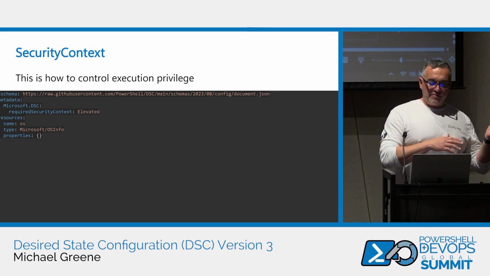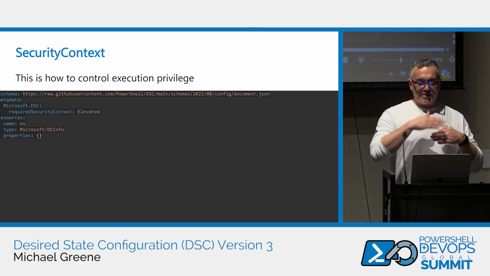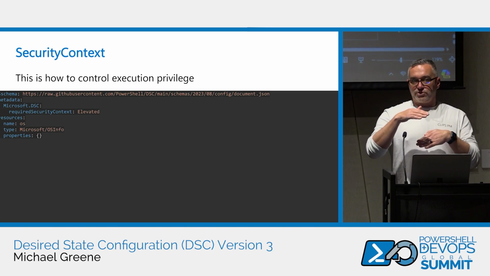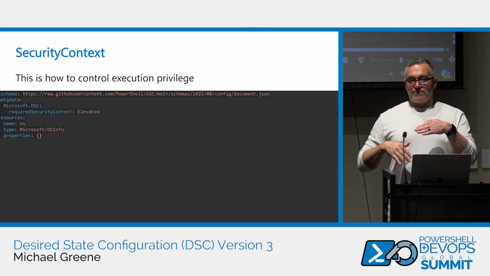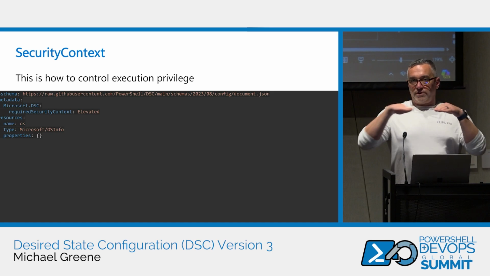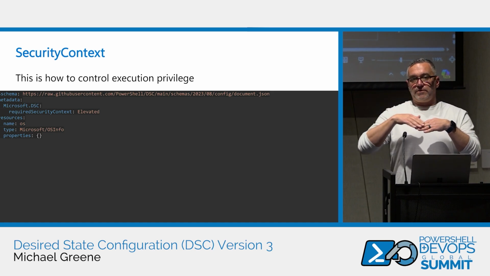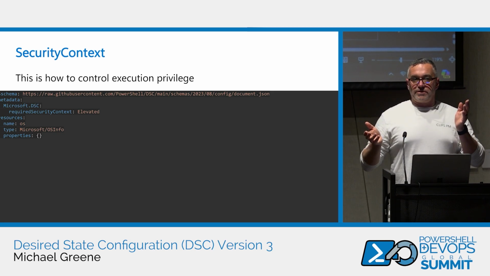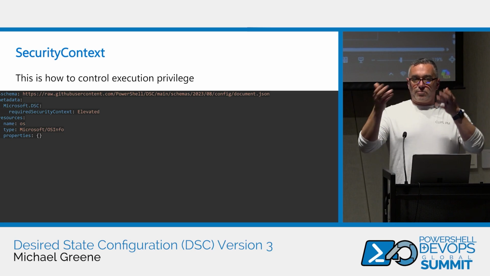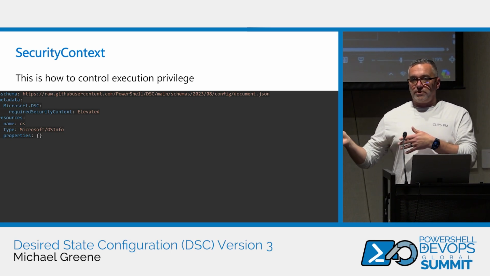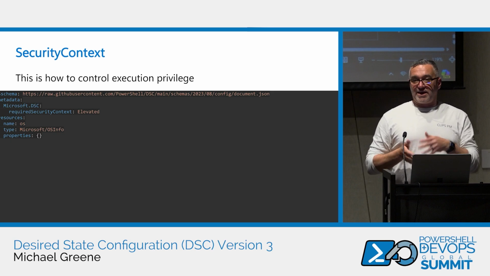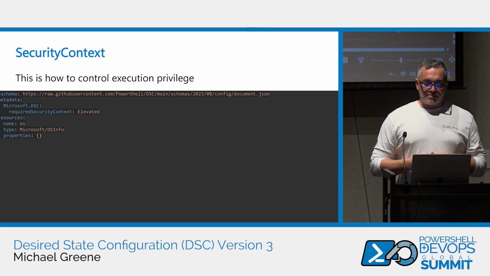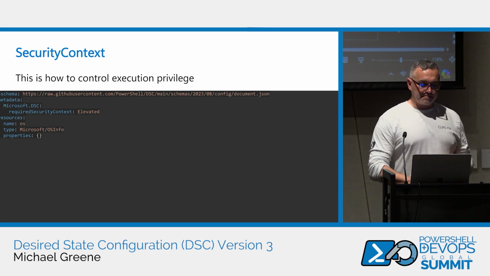So the whole idea of having a security context section in the metadata was within your configuration, and even more granular if needed. You should be able to say, run in this normal user context, now elevate, run in this user context, and then we'll have to figure out what the user experience is during that. So is it like running and then it prompts UAC and you approve and then it goes back to running? Because there are actually some applications that can't run in UAC, we found, their installers. So this will be interesting to work through, but it's a completely new idea.